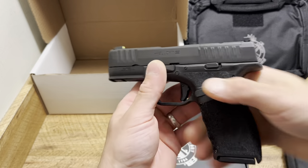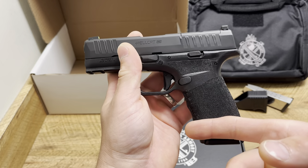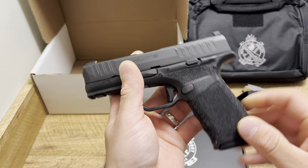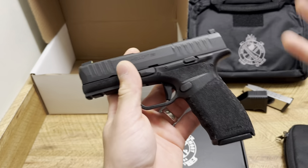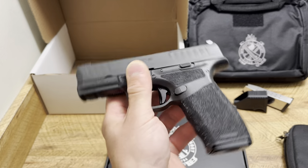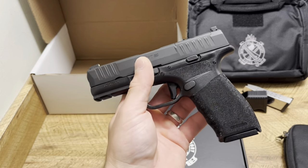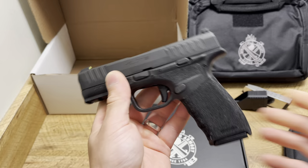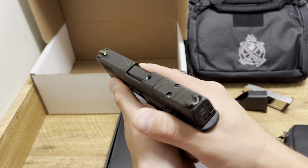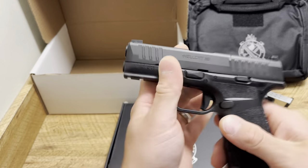This is what a lot of people want from their everyday carry choice — a full grip, something they can rest their whole hand on. One of the benefits of the original Springfield Armory Hellcat is that if I want deep concealment, I can use the 11-round mags and it's a much smaller firearm. But there are a lot of people that carry this Pro because it's basically the perfect everyday carry size. I consider this the perfect everyday carry option — it's not as snappy as a Micro 9 but it's still very thin, very concealable, very shootable.